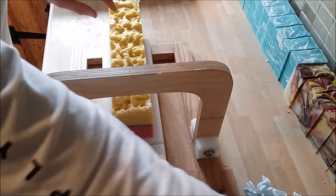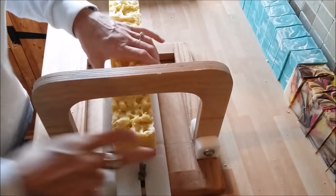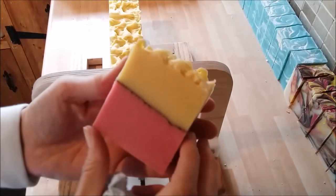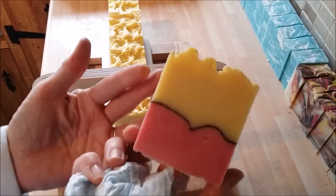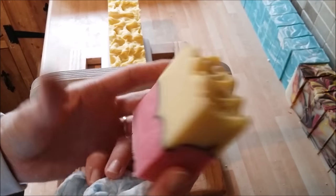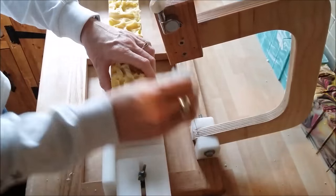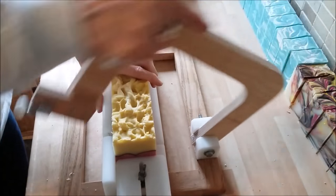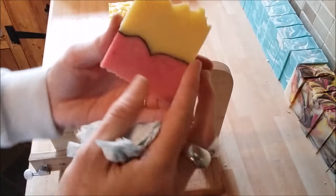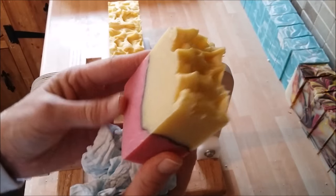Okay, so here comes raspberry banana. I don't know what I'm going to call this yet. So I'm cutting this a bit thicker just because the bars are shorter. So this came out nice. Kind of looks 80s. 80s colours, like 80s t-shirt colours. Nice. And so it's textured tops.